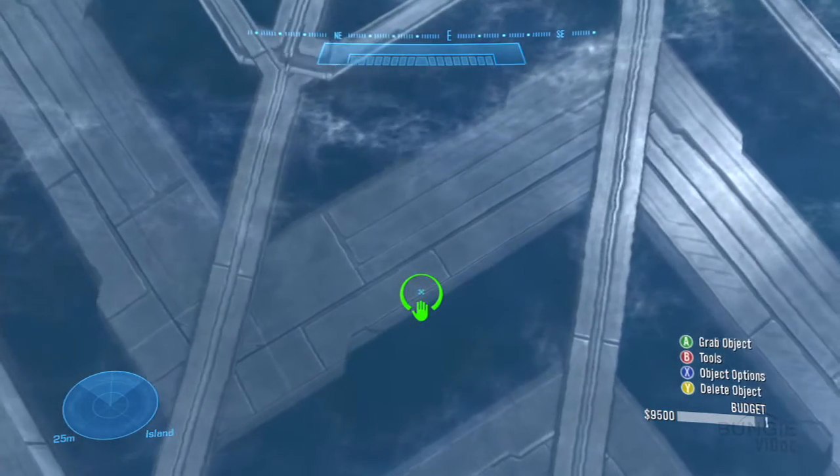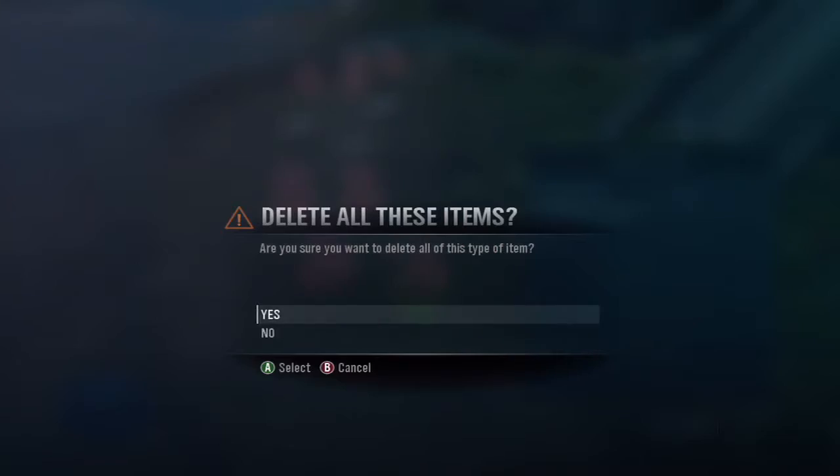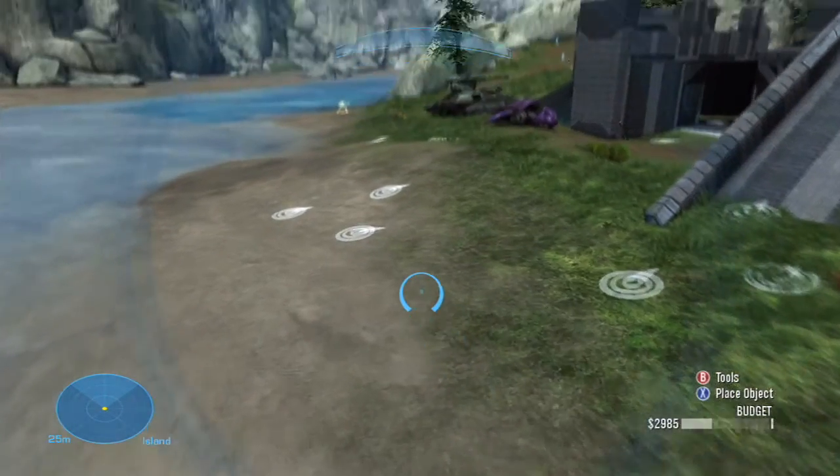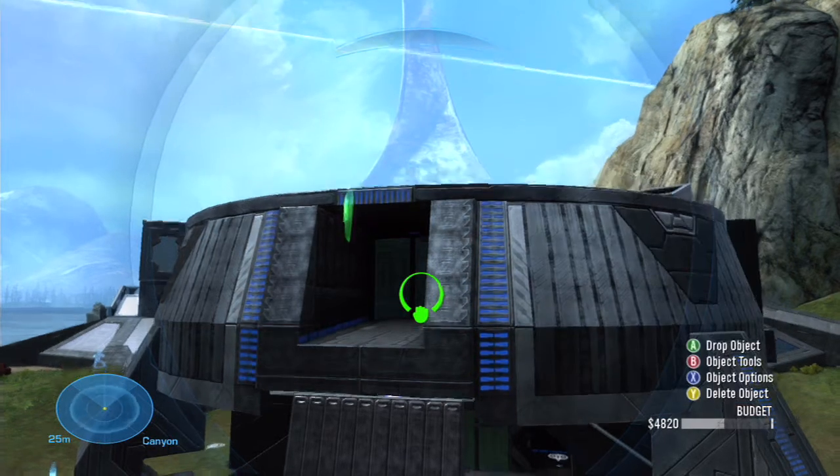You can select individual objects and say, get rid of all the objects of this type. So if you're trying to get rid of all the spawn points on a map because you want to go and replace all the spawn points, you can do that. You can do custom colors. You can take these Forge pieces and say, hey, that's blue. So the blue base can truly look like the blue base.